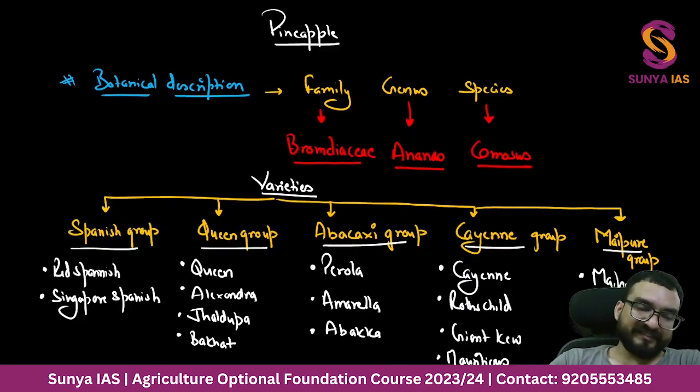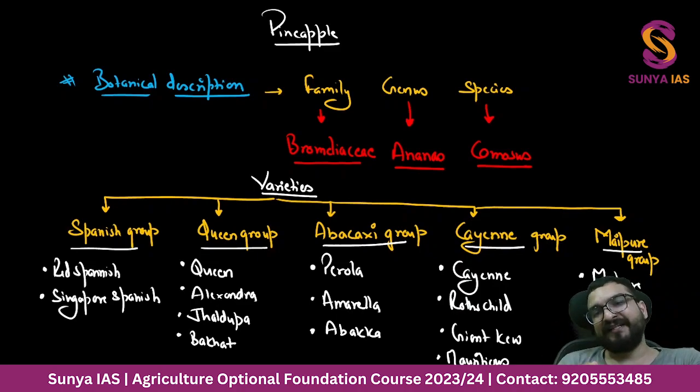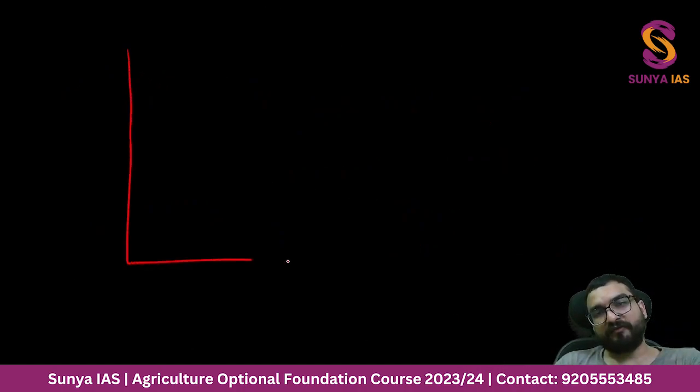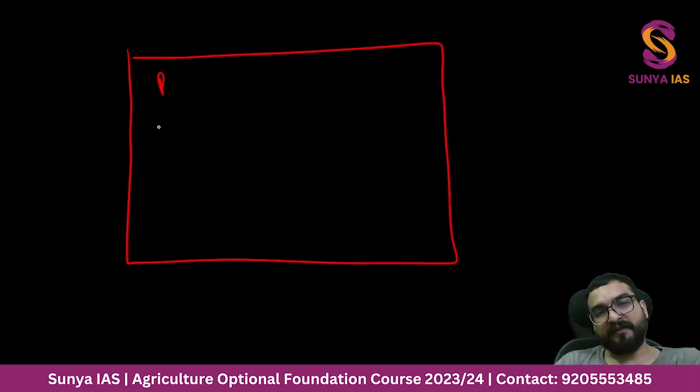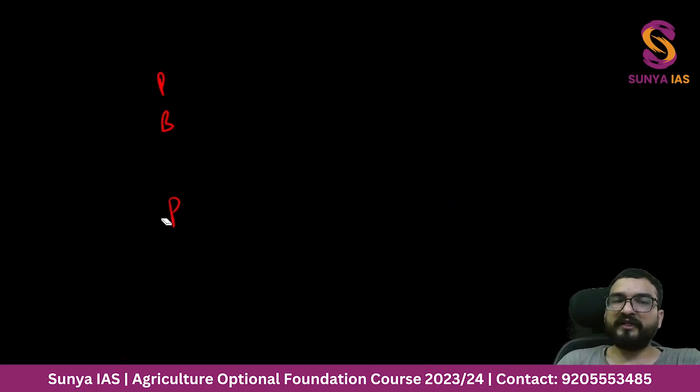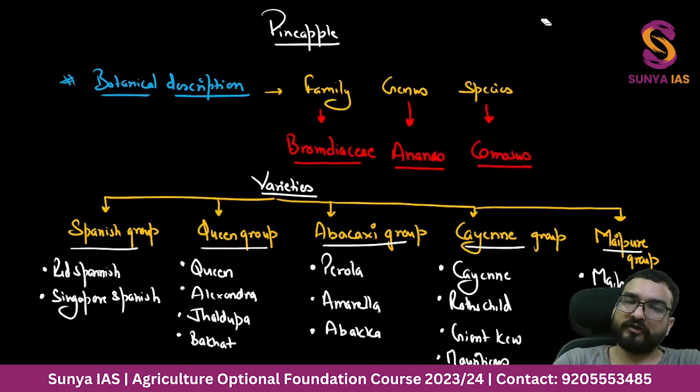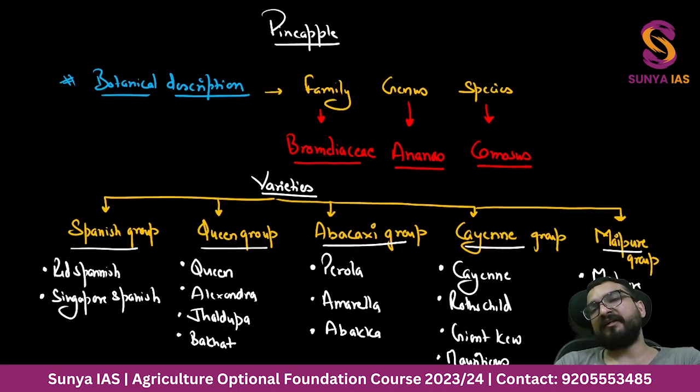Once you revise from the notes, I'll be giving you the PDF also. Once you revise, then try to draw the table which I'm telling you like this: pineapple, banana, mango, papaya, and just keep on adding, right? Then only at least you should have certain things on your tips, guys, and utilize another 30-40 minutes to search these down, to see the Google images, right?